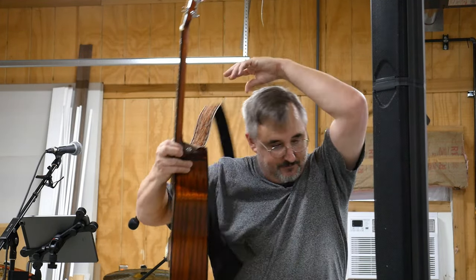So that's it as far as the effects go. And then you just swipe over to the next one. This is already set to guitar. And then you can add your reverb. You can do the same thing with the equalizer, low cut, and notch some mids, and do whatever you need to do.